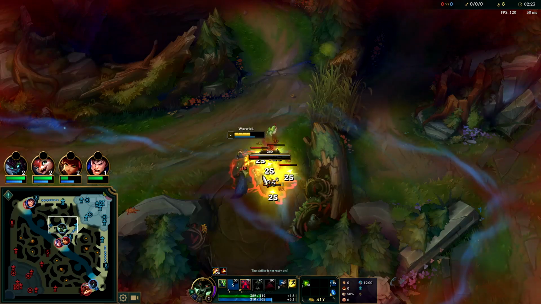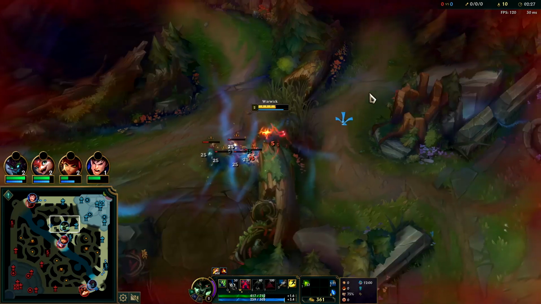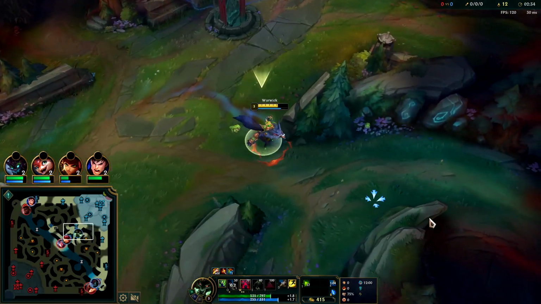Auto, Q, auto. We're trying to put our Q on the tankiest monster, maximize its damage and self-heal. We're going to go another point into W here for a full clear, although I think ganking mid here would have been fine.